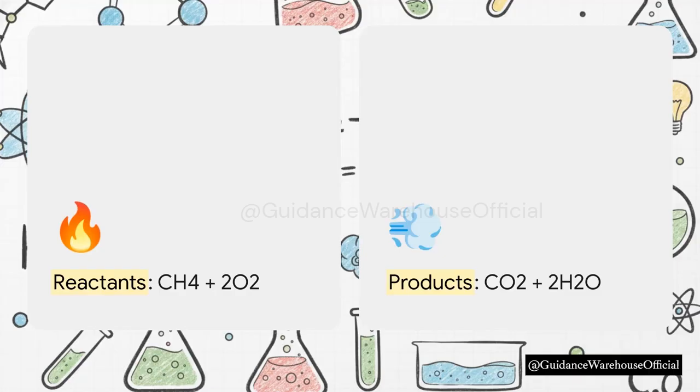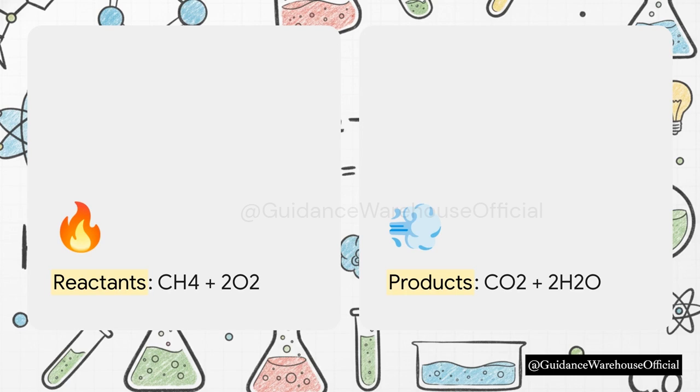Think of a chemical equation just like a recipe for baking a cake. On the left side of the arrow, we have our ingredients. In chemistry, we call these the reactants. These are the substances that are about to undergo a change. On the right side of the arrow, we have our finished cake, the products. The arrow itself just means yields or produces. Now, this brilliantly illustrates the combustion of methane. One methane molecule reacts with diatomic oxygen to yield carbon dioxide and water.